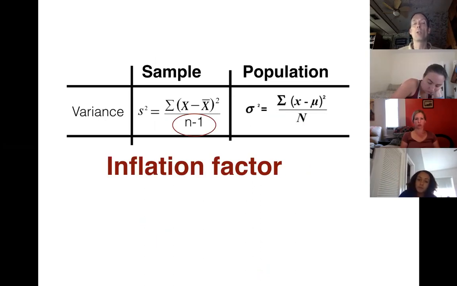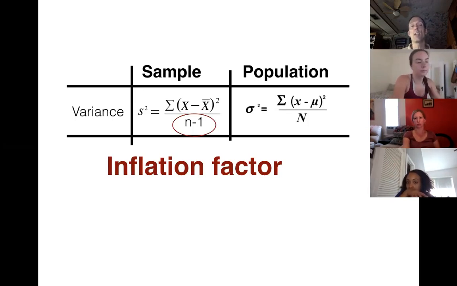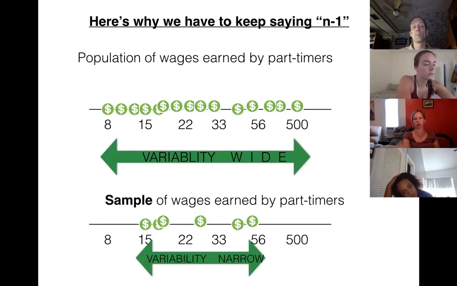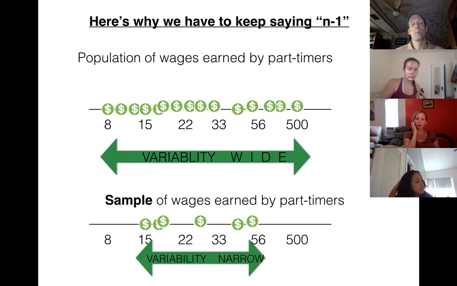And if that seemed like a whole lot to understand, don't worry, it's a lot to take in. You're right, it is a lot to figure out all at the same time. The n-1 is to make it bigger, right? Every time you calculate it out, it's going to make it larger, which is what we want. Because the sample variance is always going to be smaller than the population variance, and we need the two of them to be much closer. Because usually we're going to work with samples, and we want our sample to be as accurate as we can get it when we run calculations on it.